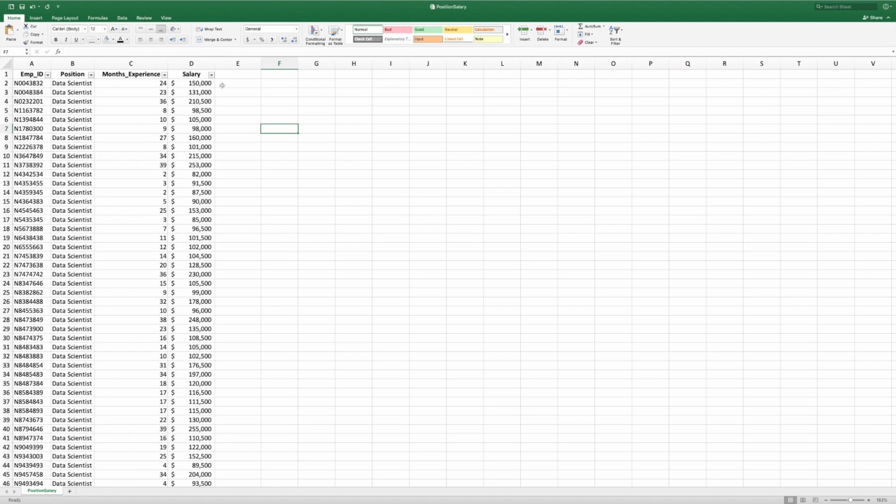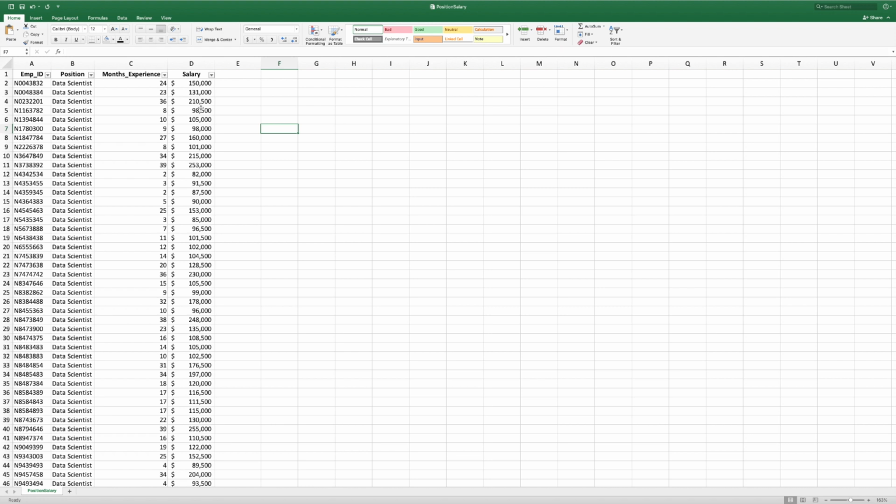So from here, we can try to understand if there's any relationship between our months of experience and the salary that was offered. And we want to create a model that's very much in line with what's been offered in the past, but also create some fairness and some guidelines going forward, so that a recruiter or someone who's in the position to make an offer to a candidate can simply enter the number of months of experience that candidate has, and it will only return back one value for salary that candidate should be offered. So using this information, we're going to quickly import this into Tableau and perform a bit of exploratory data analysis.